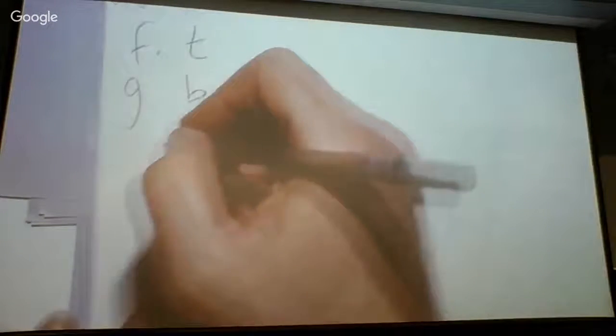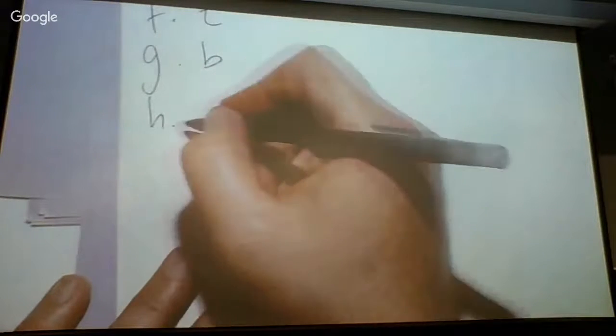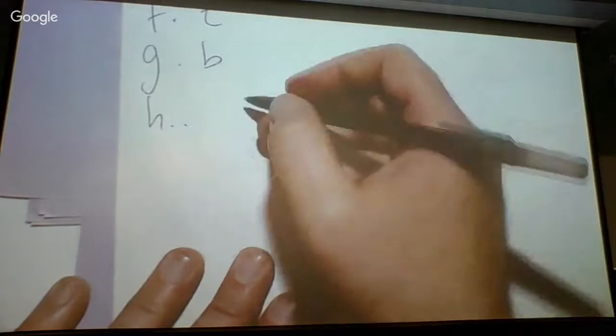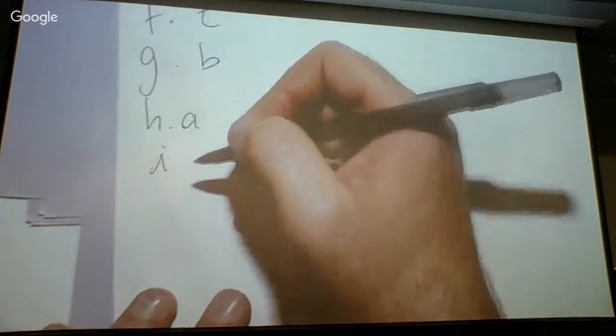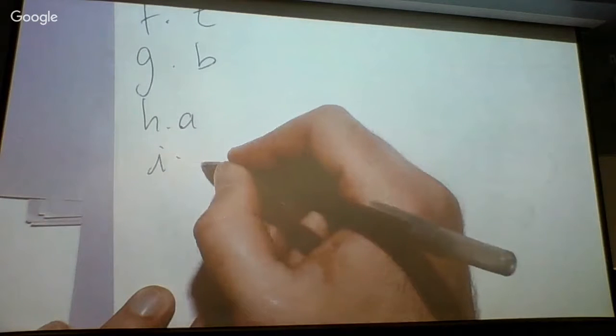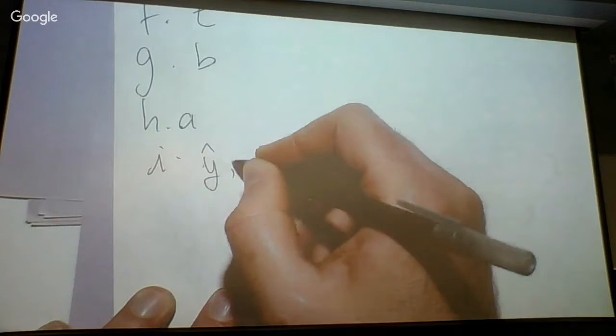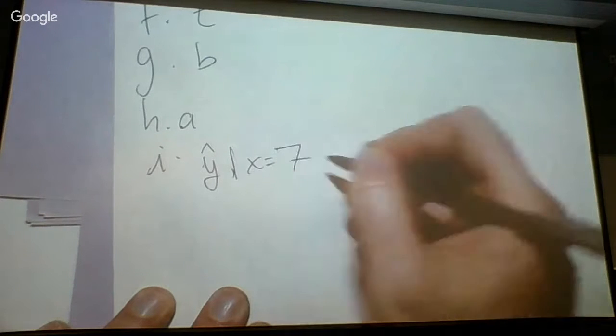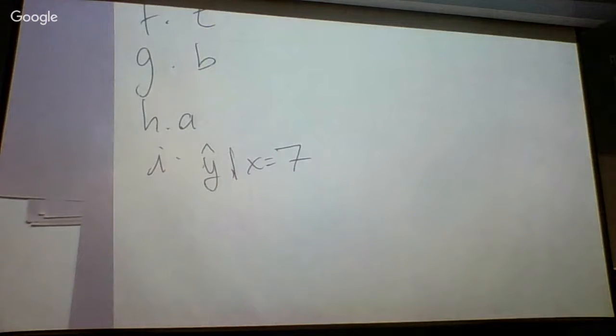what is B? Wow, now it's starting to get weird looking. H, what is A? I, what is Y hat? Given X equals 7. And I'm pretty sure that's what it is for all of them. I'm pretty sure I was like X equals 7 from here on out, if I remember writing this assignment, but it was August. So somebody correct me if I use the wrong value for X, but it seems like the path of least resistance was just to call X 7. Plant the flag, declare victory, move on, shall we?